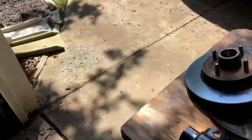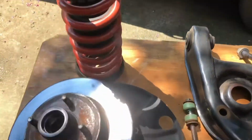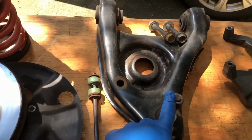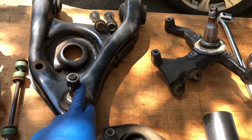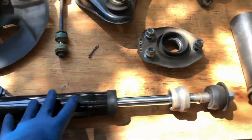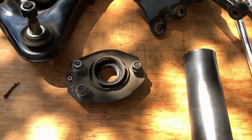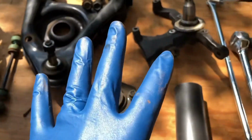In previous videos I removed the brake rotors, springs, and dust shield, but today what you're going to see is removing the lower control arms and spindle, separating the spindle from the control arm here. We're going to be removing the strut, which we're going to be reusing. We're reusing the spindle as well. Also removing the camber plate, and that's pretty much it. So we're going to be removing all of this stuff.